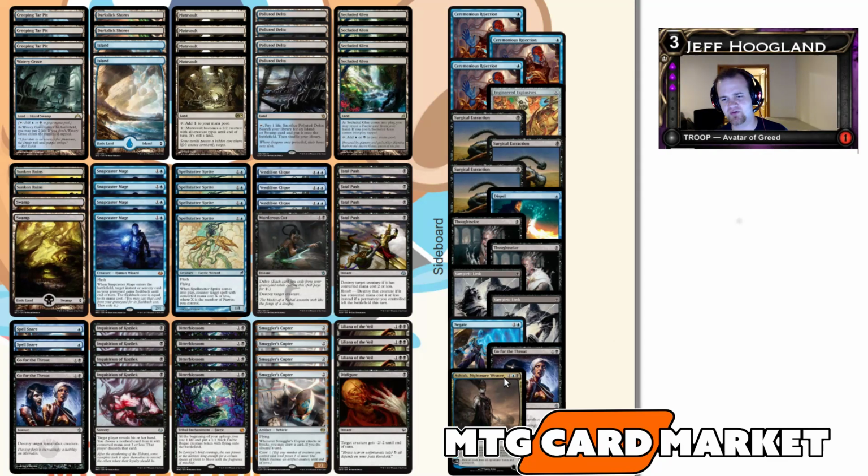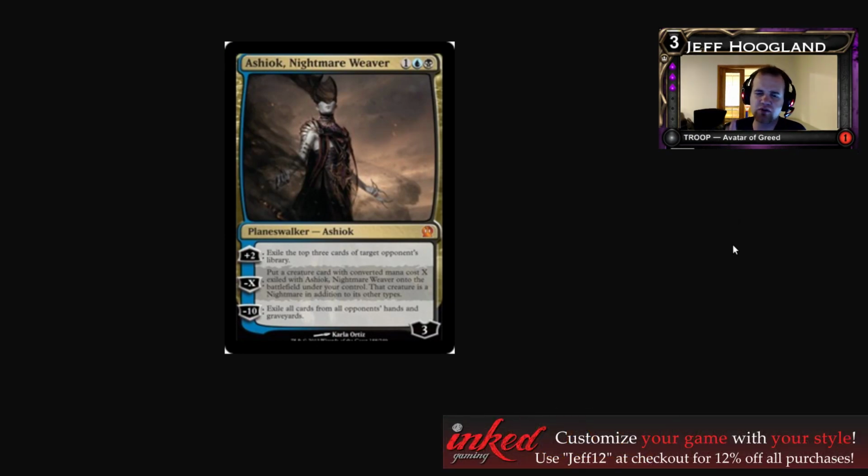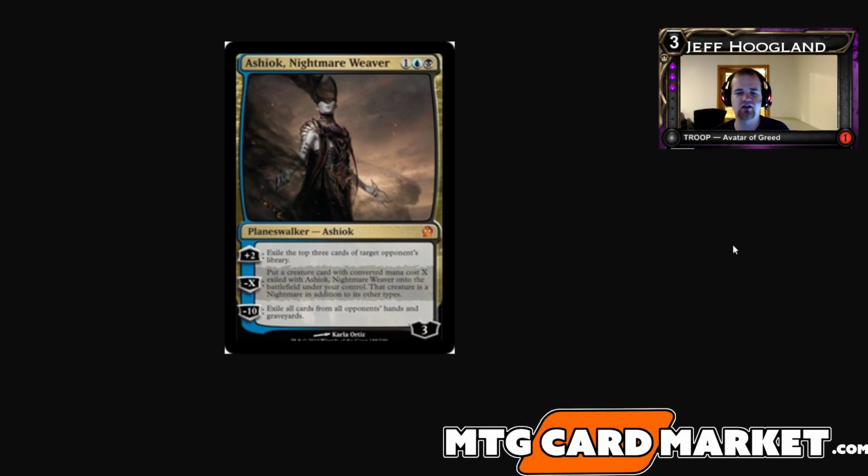Ashiok, Nightmare Weaver is one of those cards that might seem a little bit odd in the board, but this is a very low-cost planeswalker that can help you grind against other mid-range value strategies, and you'd play this in the green-black X matchups, basically. You can play this out, plus it, grab their Tarmogoyf, put it into play. It's a card that requires they redirect some of their attention to it, and it can also kind of win the game on its own. If it goes unanswered, it eventually exiles their hand and their graveyard.